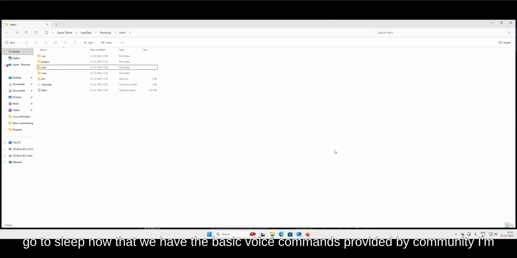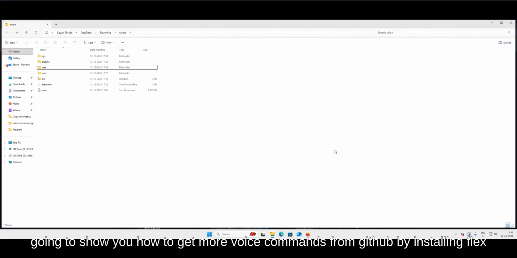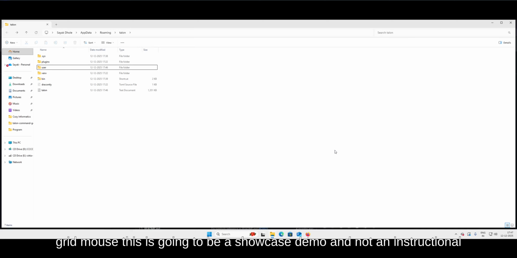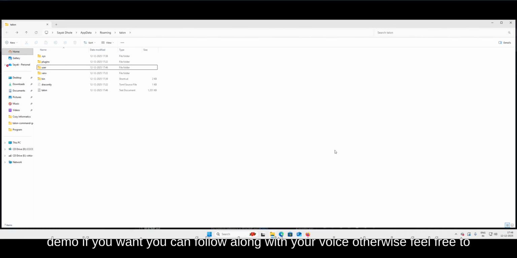Now that we have the basic voice commands provided by community, I'm going to show you how to get more voice commands from GitHub by installing FlexGrid Mouse. This is going to be a showcase demo and not an instructional demo.